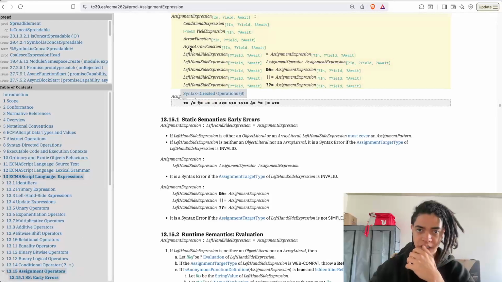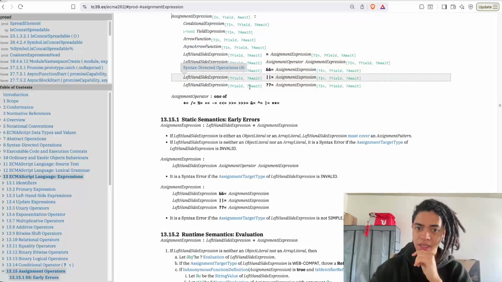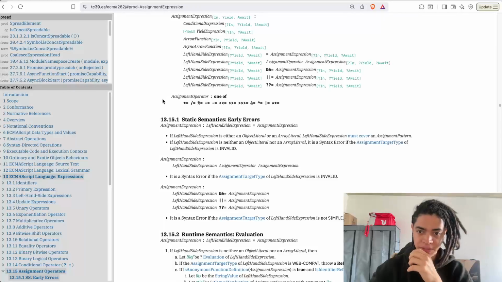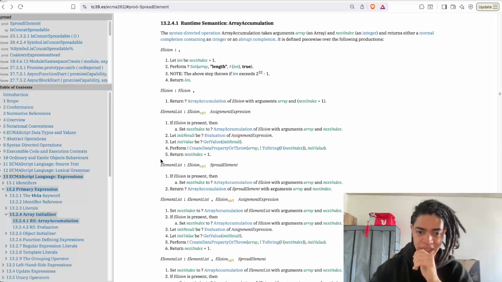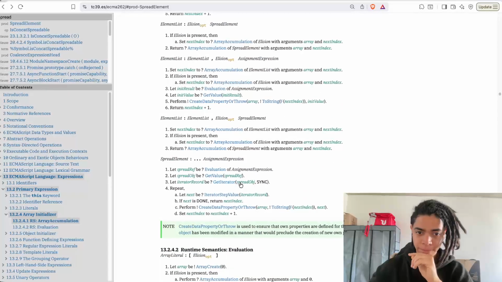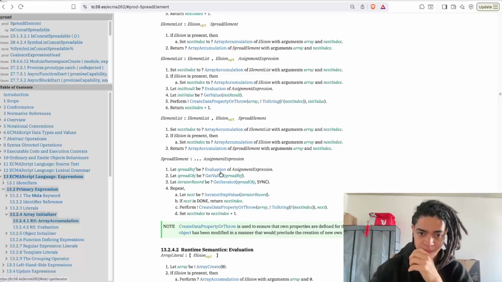And this assignment expression can be anything. If this assignment expression returns an iterable, let me get the iterator here.